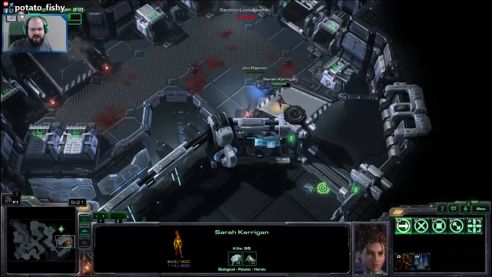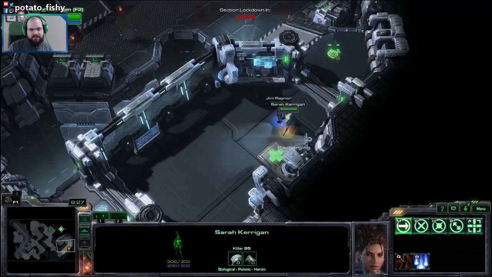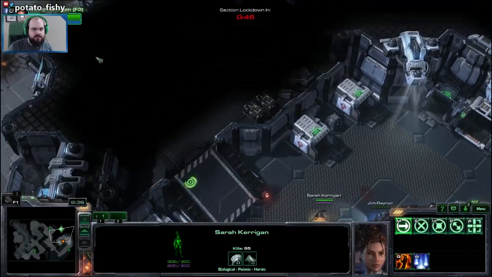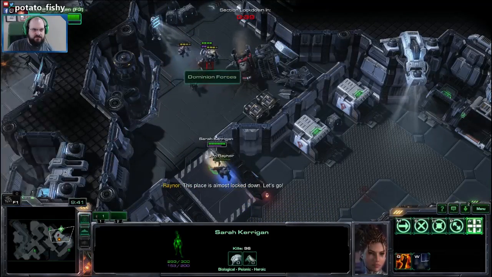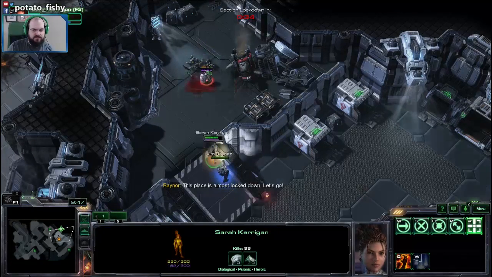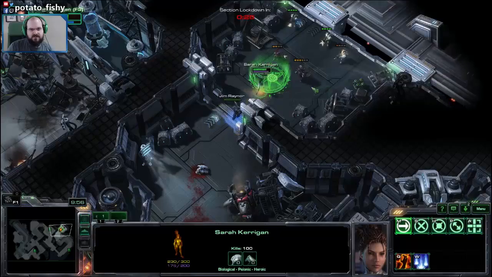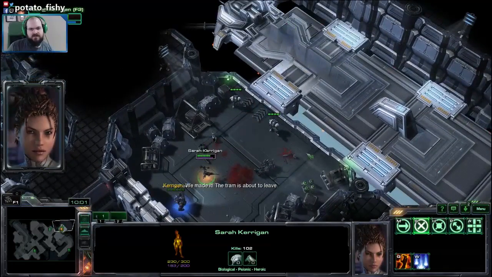Covering ground. Okay, I'm gonna double back, grab that health, and then move forward. On the same page. Work to be done. Covering ground. Sweeping. This place is almost locked down. Let's go! Heading out. I gotcha. Right. We made it. The tram is about to leave.